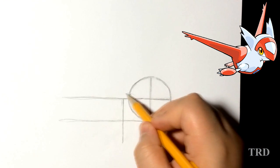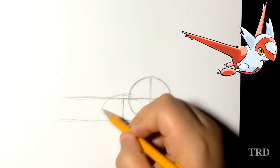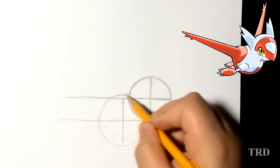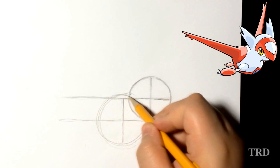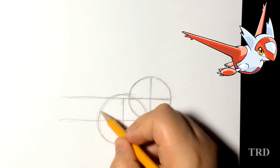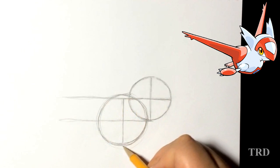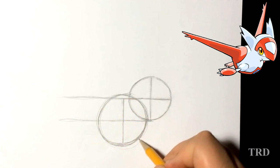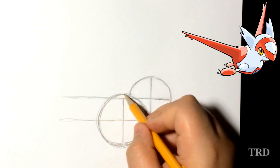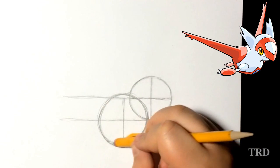So it should start off a little bit to the left of that middle line going down, and then it should be a little bit higher than the middle line going side to side from the first circle. And that's just gonna be our guideline to know how big to make it and where to put it, because it should be basically that far in to the other circle. And this is crucial right here. So as long as you guys get these two shapes like this, then the rest is gonna be easy. The better you guys make these two shapes, the easier it'll be once we start doing the rest of the drawing.